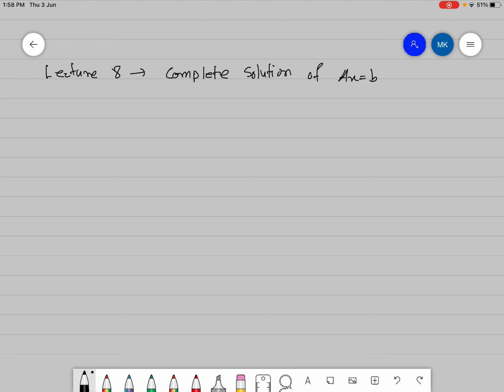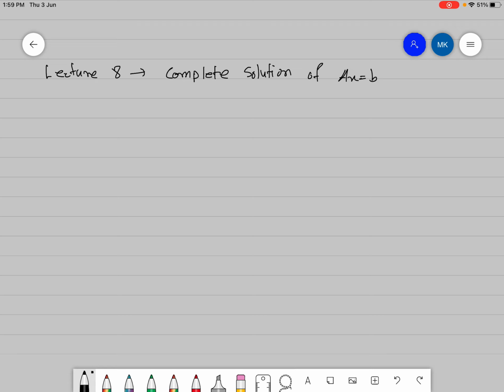If you remember, in lecture 4 we saw the approach for elimination, Gauss-Jordan elimination. It is one step for solving Ax equals b, but we didn't go through how to solve the equation Ax equals b. Elimination is just one step towards the solution, and we'll see the rest of it today.